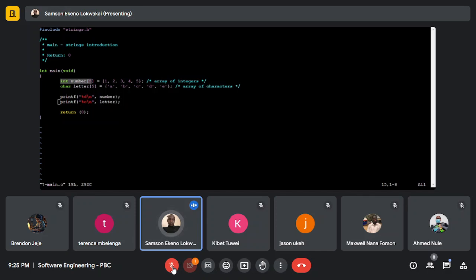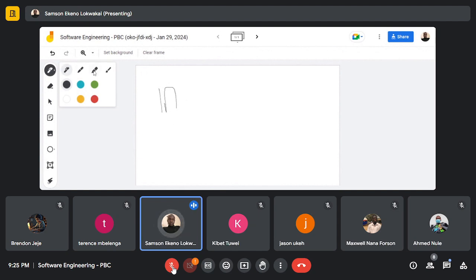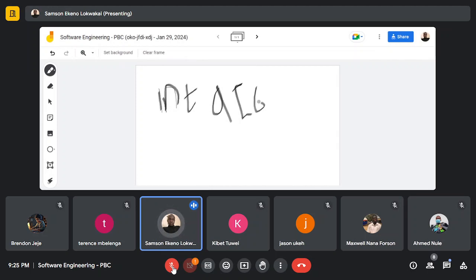Are you guys able to see the Jamboard? Yes, you can see it. So when you declare an array, for example int A with size 6, there's this concept of array decay.